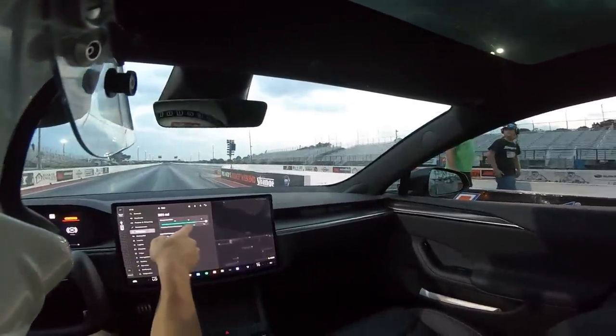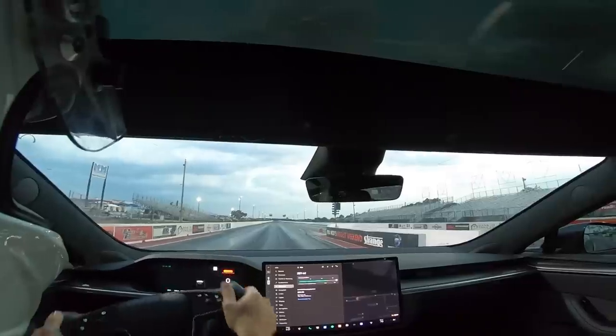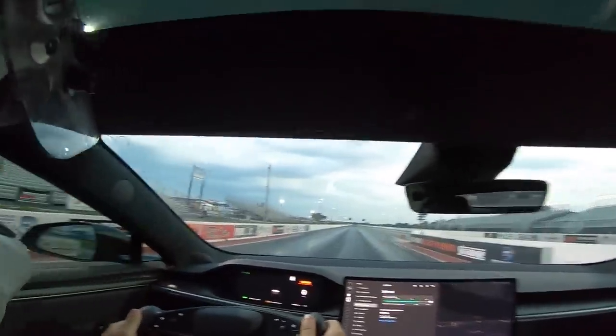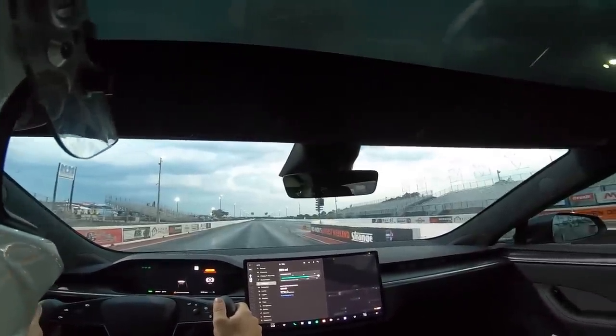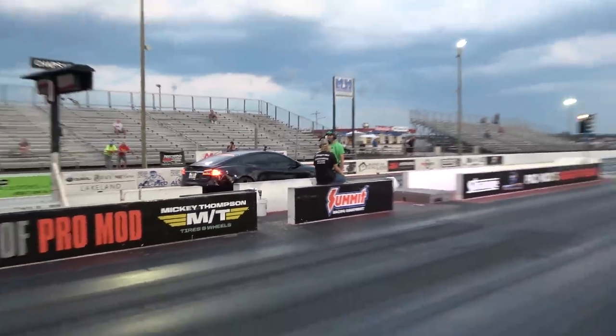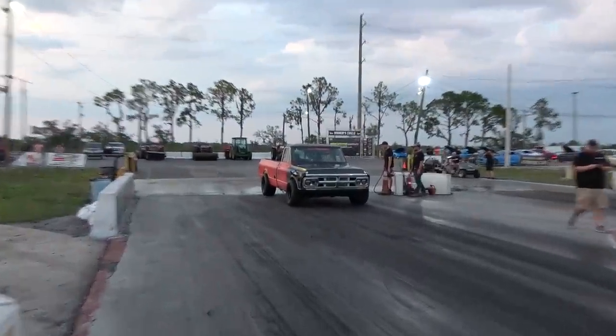So we're about 75% on the battery right now, guys. Last time I was out here, it was under half, and my best was like a 9.6, I believe. So I don't see why this thing shouldn't pop off like a 9.40 right now, or better. Guy's about to light the first bulb. Guy lit the first bulb on him. Putting the pressure on him over here.